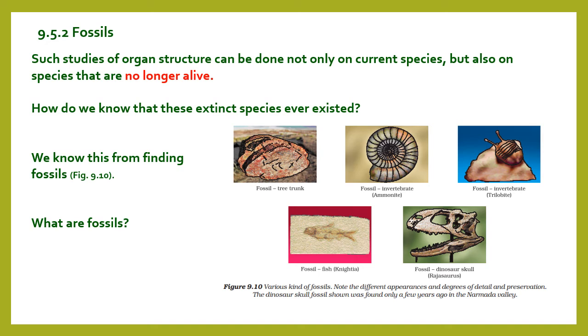Now I come to the next topic, that is fossils. The study of organ structure can be done not only on current species but also on the species that are no longer alive. How do we know that these extinct species ever existed? We know this from finding fossils. The question is, what are fossils? Okay, I'll discuss this with you.